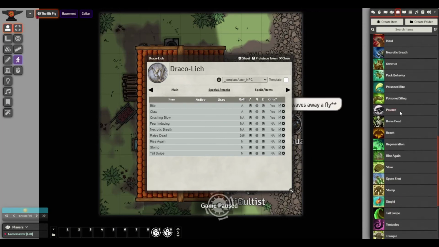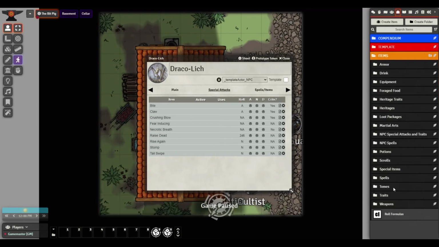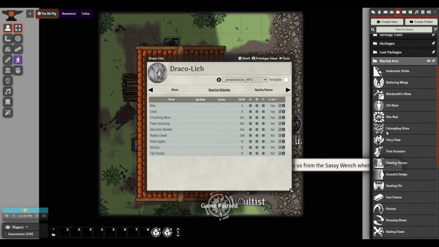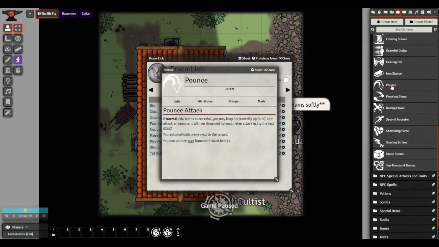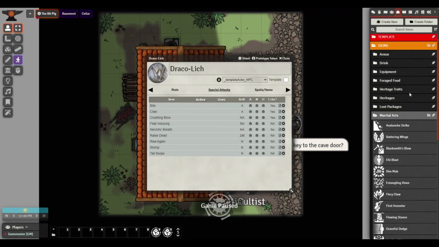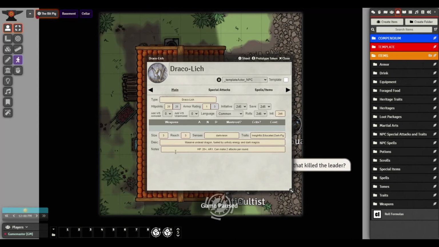Pounce is also a martial arts trait, so it can be used both, but it has its own martial art ability and icon as well. But that's the NPC sheets.